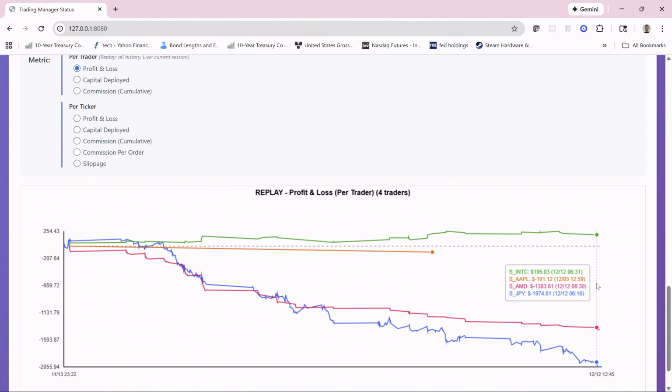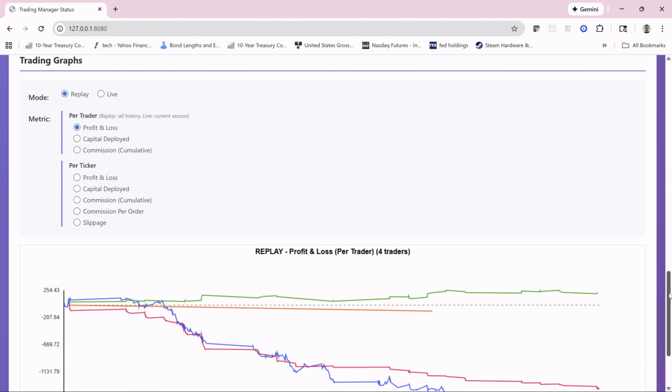So the simple trader, and S underscore stands for simple, the simple trader that was trading Intel stock actually made about $200 during the month. The rest of them lost money, and the most money is lost by the currency trader. I think that's because we invest $25,000 at a time. So it's a much bigger bet.